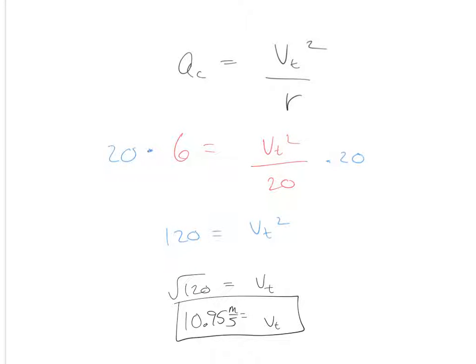Okay, so the concept here, again, very simple problem. I want to give you a little application of it though, because this could be ridiculous just to plug in. All you've got to do is plug in your acceleration, plug in your radius, solve for vT squared, square root. Okay, so that would be the velocity necessary with a radius of 20 meters.